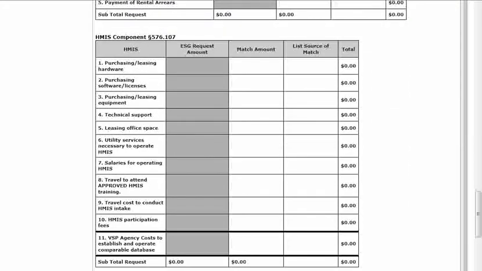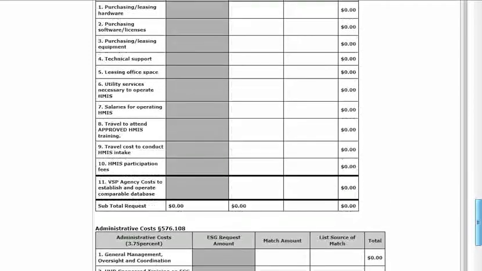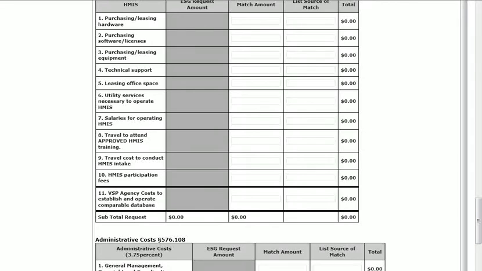Component number 5, HMIS. Reference 576.107.